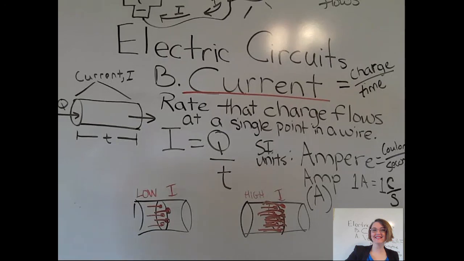If you could isolate a small cross-section area of the wire in a circuit and measure how much current flows in a second in that area, you would have electric current. So this diagram here represents what I'm talking about. You isolate a single point in a wire and you find out how much time it takes for the current to move in that single point. And that is what we mean by current.